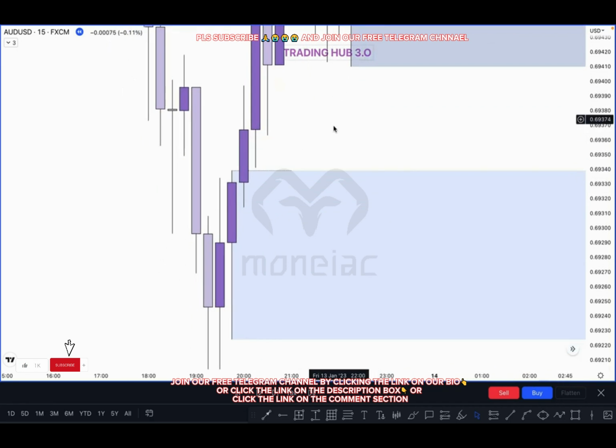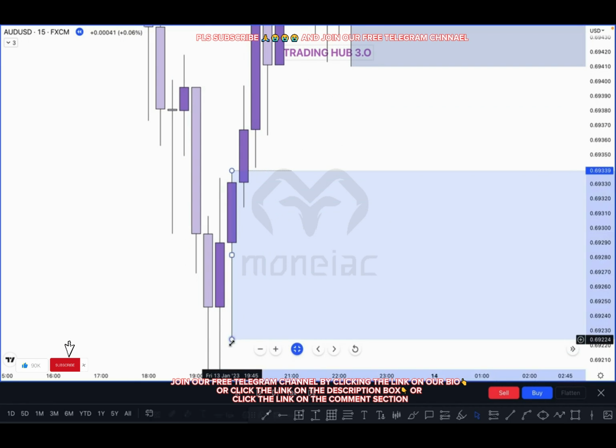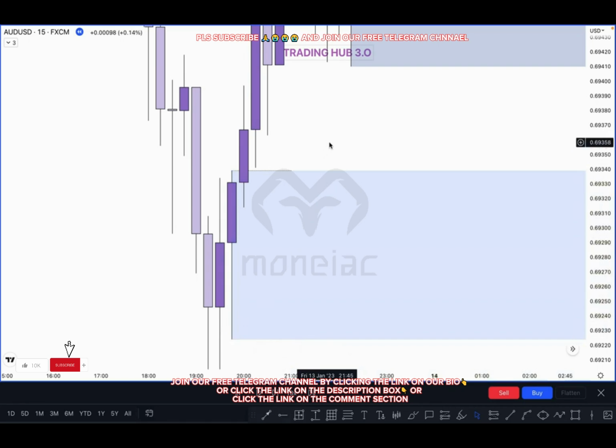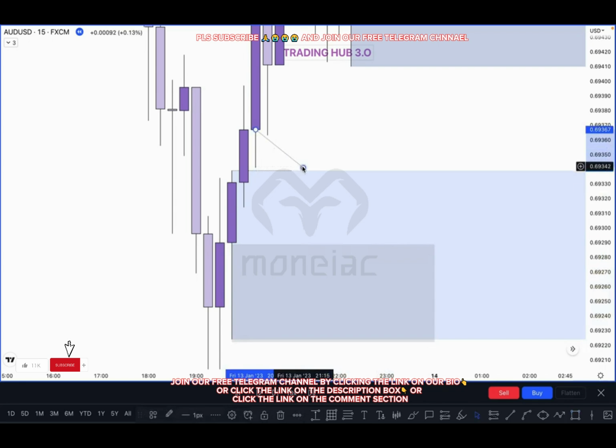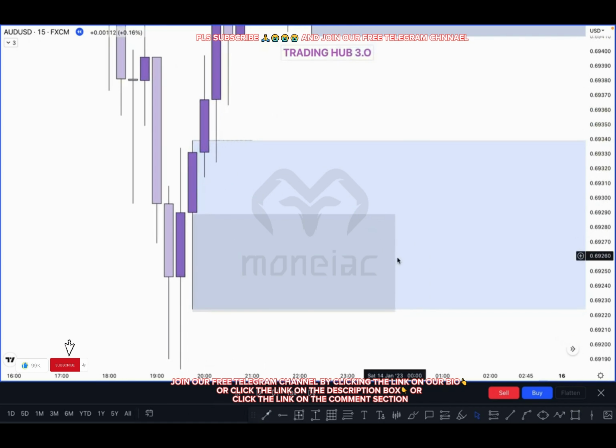So this is our proper imbalance, and we can use this candle as a proper POI, right? So this one is here, right? So we can use the entire candle as a POI, and you can also use this shadow here. If this order block is already mitigated by this move, something like this, right? Then this also becomes our POI, because this shadow is not mitigated by the next candle.